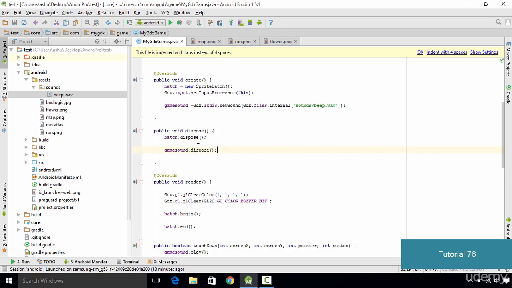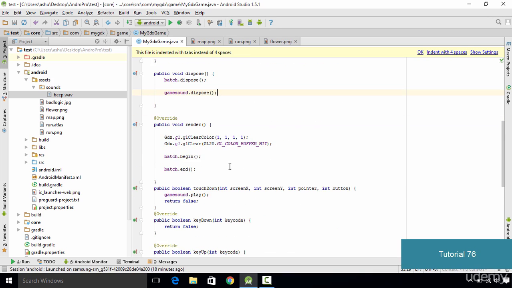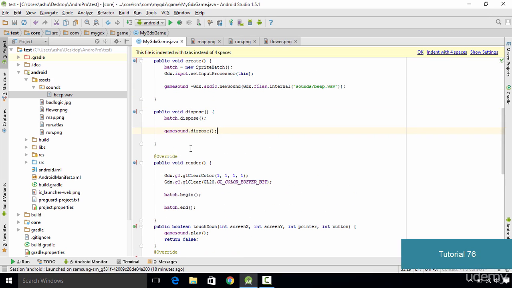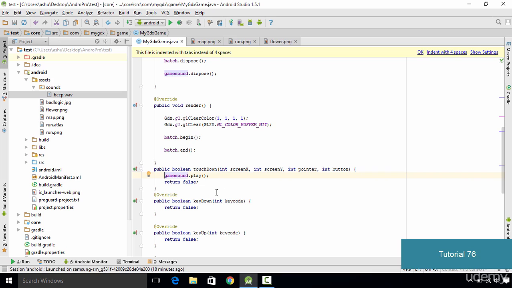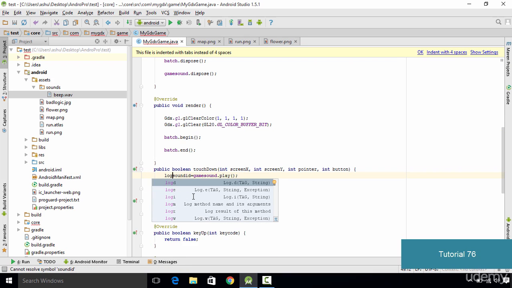So for that, if you have a low volume, then you have to make a little bit of change in this code right here. So if you go to the gameSound in create, you could go here and you could create a new variable which is called soundID. So we type soundID, and you could equate this to gameSound.play, and this basically is going to store the ID of the sound, and make sure that you give it a type of long.